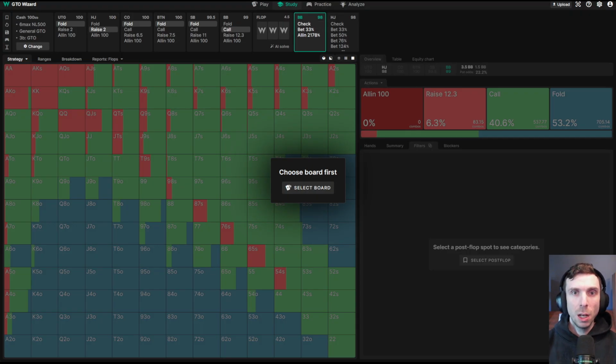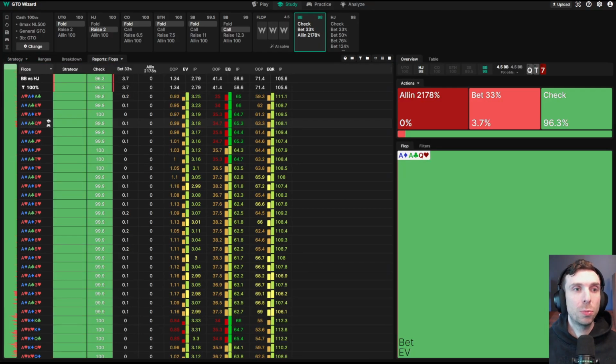So leading out of the big blind is a thing. Previously it's been thought that you should never be leading if you weren't the pre-flop aggressor, but now we're in 2025 and you can lead on certain textures where you have the advantage. So that's going to be the theme throughout all of these single raise pots, is you can definitely have a lead range if the board texture looks like it's hitting your range well, and you have maybe a slight advantage or close to an even advantage. I guess an even equity, you could say.